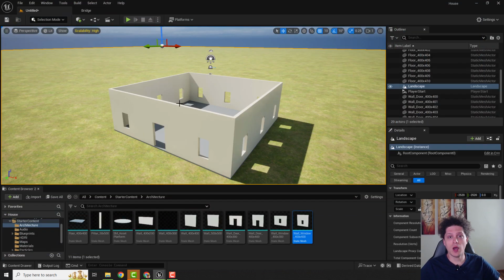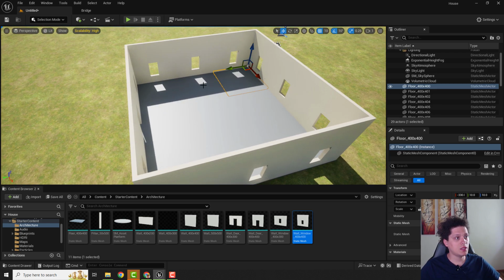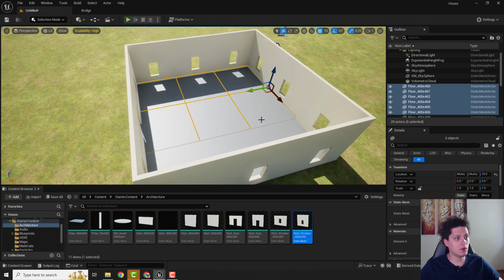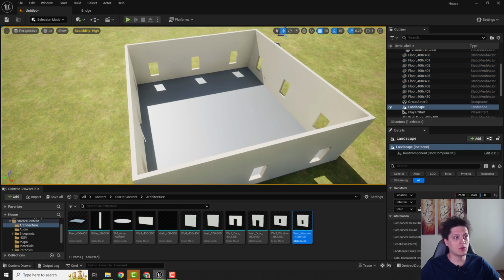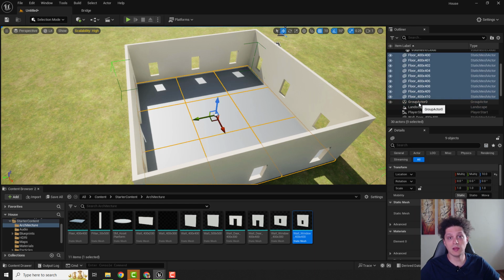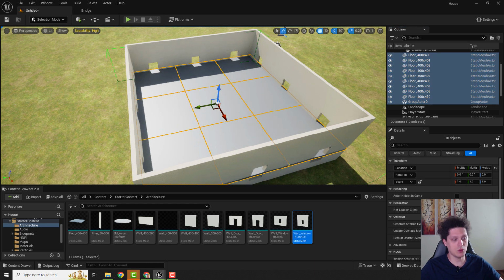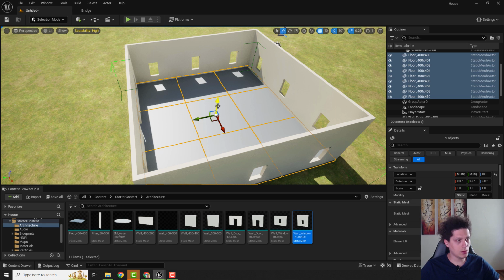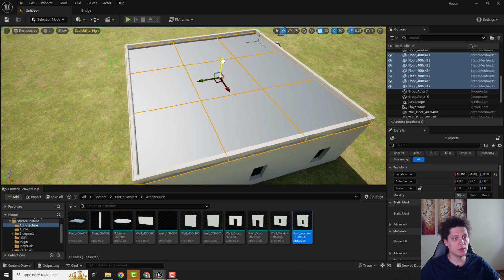Let me show you now one great trick to save yourself time creating a roof. To do that, we'll hold Shift and select all these floor assets. And you can do this by pressing Ctrl G, for example, to group it. And we can group this actor. You can see in the outliner that we have this group actor 0. So we can just move it up here or copy paste it. What we want to do, we want to hold Alt and duplicate our floor. So this will be our roof.